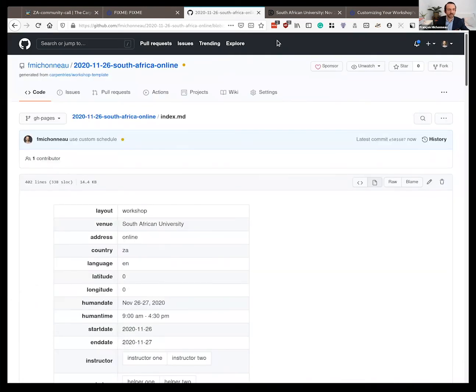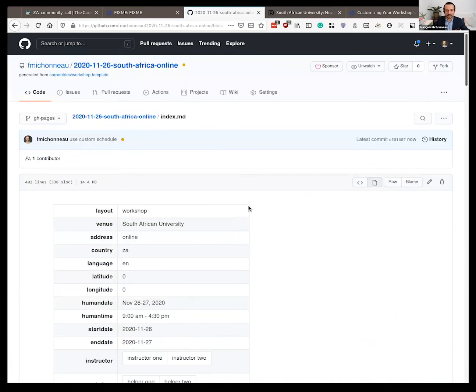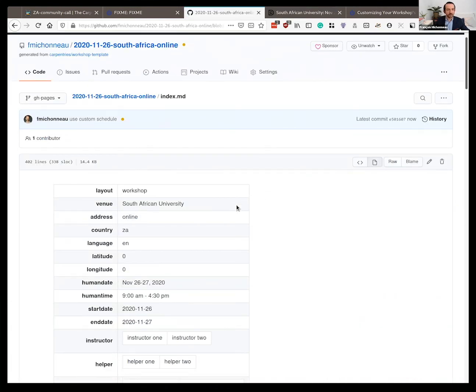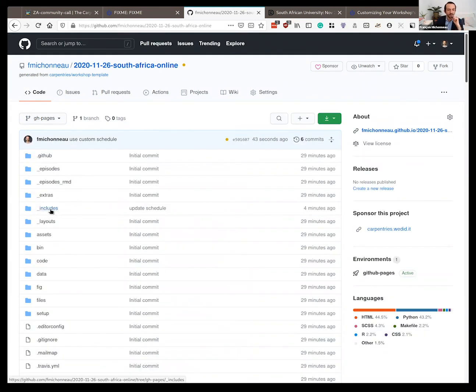Again, it's going to probably take a little bit of time before we can see what changes this edit is going to make on the website, but let's refresh just in case. Yeah, it's going to take a little longer. So in this case, with Jekyll, everything that starts with include looks for files that are named the same way in the underscore includes folder. So here, if you remember the edit, it was include custom-schedule.html. So let's look for this file in the includes folder.